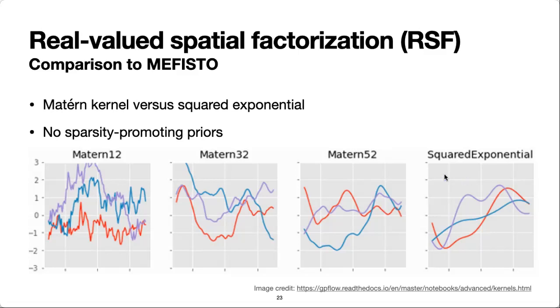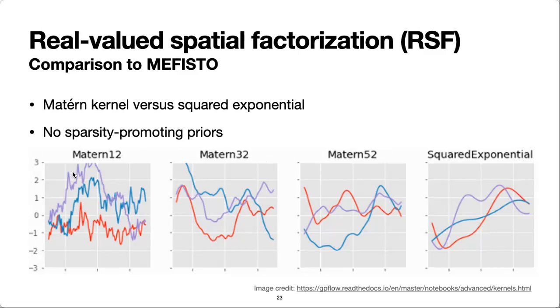A popular choice is the squared exponential or radial basis function kernel. It produces infinitely smooth functions. On the other hand, the Matern class, which is popular in environmental statistics and forestry, has a smoothness parameter. Here it is 5/2, 3/2, and 1/2. If you let the smoothness parameter go to infinity, it converges to the squared exponential kernel. So the smaller the smoothness parameter, the less smooth the class of functions. You can see that immediately from this visualization of random draws from these different priors.